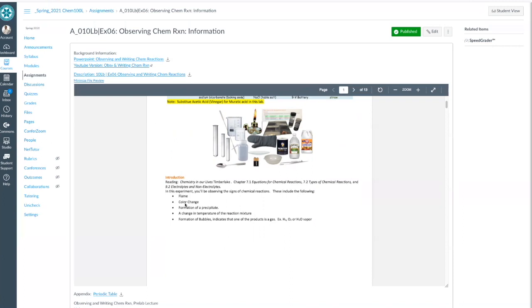And part of filling out the data sheet is the evidence that a chemical reaction has occurred. What is the evidence that a chemical reaction has occurred, so that you guys can write this down. And then again, what is important is your detailed observations. So don't just put words like, oh, turns blue. Actually write in sentence form what you are observing. That's part of being a good scientist.